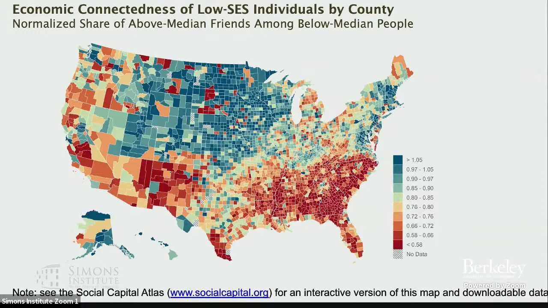And then 1.05 is the top you get in the data, up in the Dakotas, where the poor people have overrepresentation of wealthy people in their networks. So you see a pretty wide range. One thing that's interesting, and I don't have maps to show you, is that if you look at a particular city, for instance the Bay Area, you'll see very different patterns within it. So even though there are broad geographic patterns, when you zero in, you can see a lot of variation on the local level.